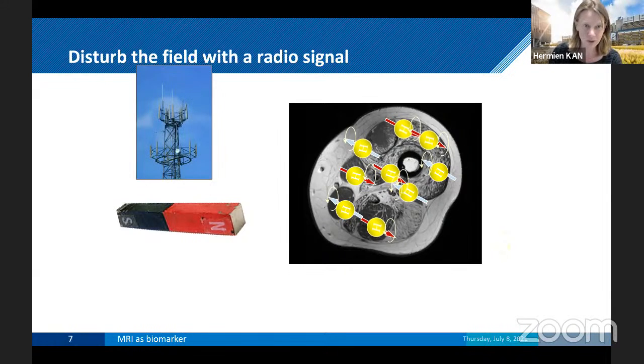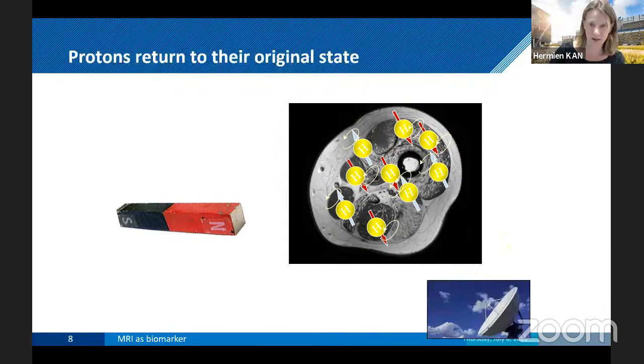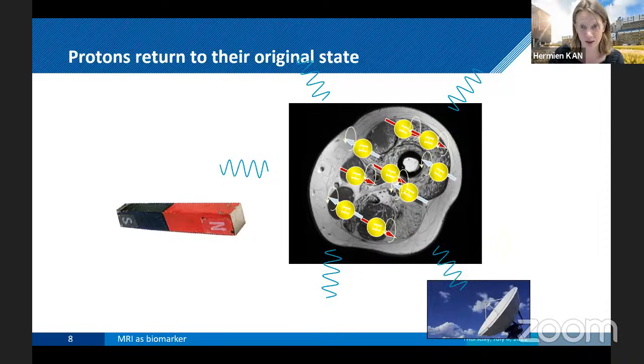What we do then is we can send a radio wave into these protons, and what happens is that they tilt, right? They switch position. Then we switch off the radio waves, and then they fall back to their original position. And when they fall back to their original position, they send out radio waves, to send out energy actually. And this energy we can pick up with a local receiver. And this is the basis of MRI, basically. It's a very simplistic way of saying it. So I know that the MR physicists in the audience right now will probably cringe a little bit, but this is the very simple way of explaining MRI.